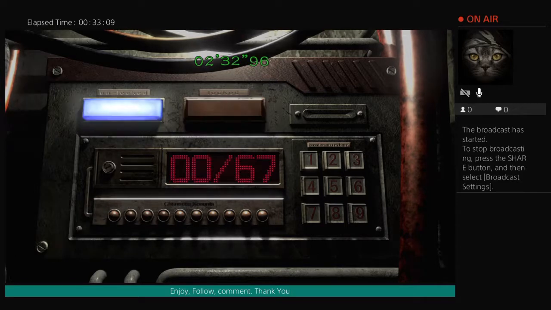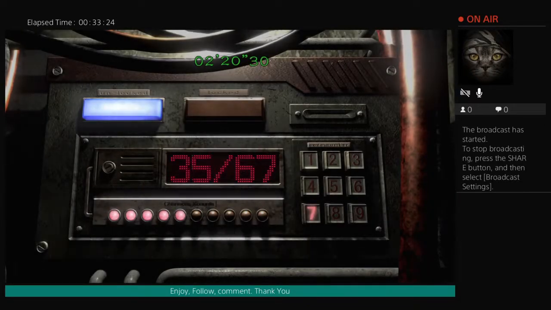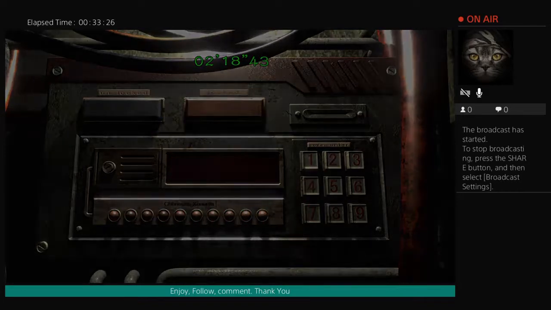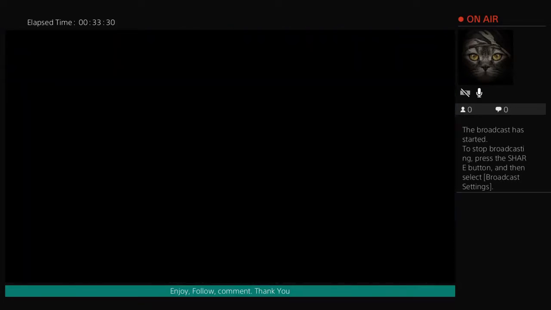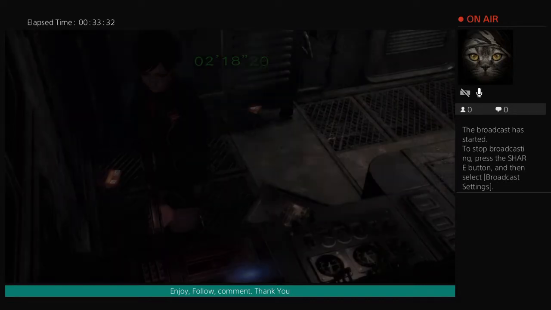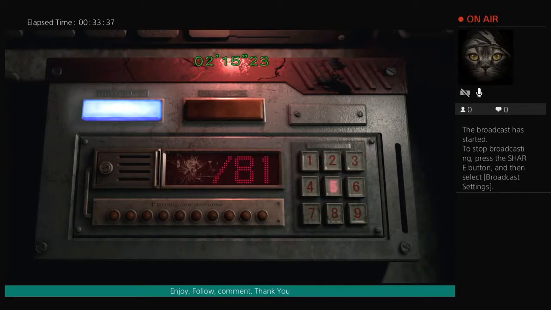So our first number is 67. 67 is 7 9 times and 4 once. Oh, damn, I messed up. Okay, one more time. There we go, 67. 7 9 times and 4 once. Rebecca has 81, so 81 is 8 9 times and 9 once.